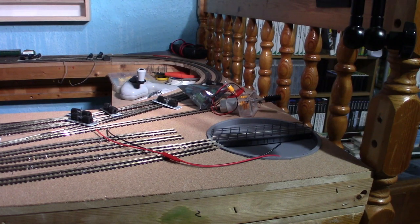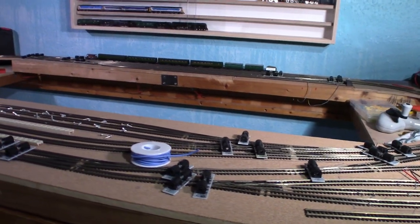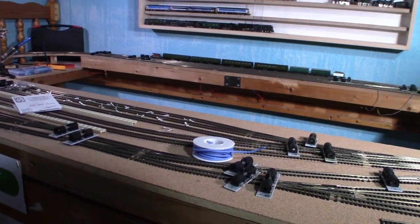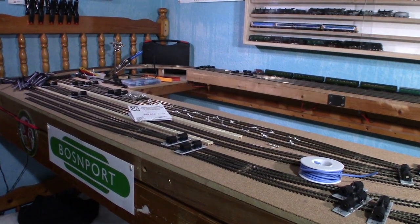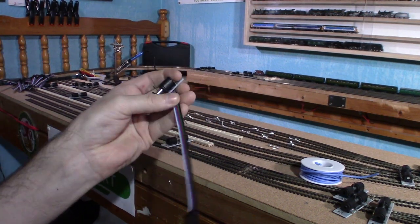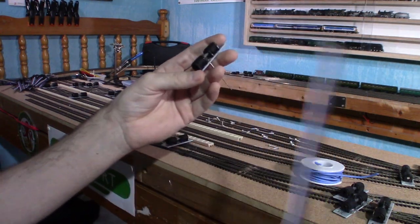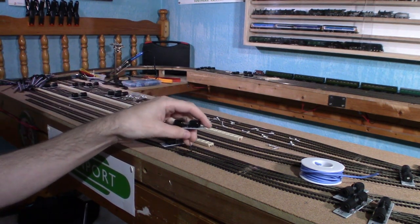And yes, I've got all the point motors, they're all in the right places, just from the top that is. Just making sure I'm still near the microphone. There we go. For the point motors, I'll be using one of these for each one. This is so I can have a little bit of a modular system, so if one point motor goes, I can unplug it and basically replace it if need be.